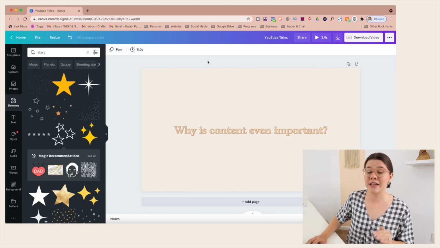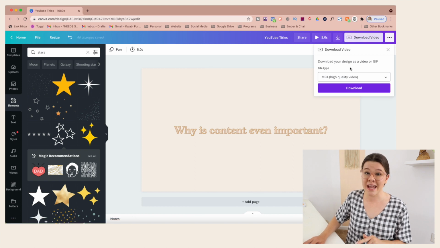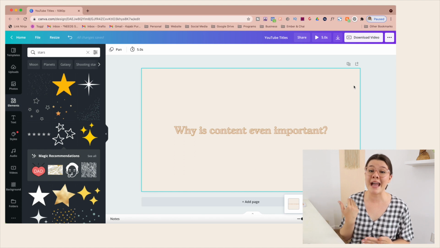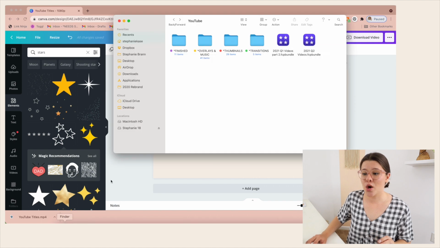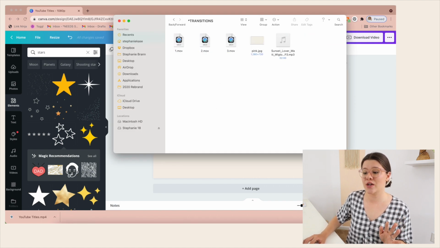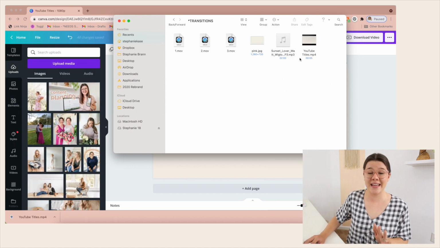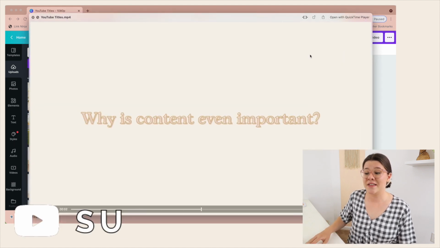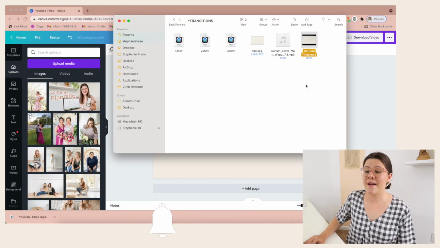And then when I'm ready to download, I go to the little download video button here in the right-hand corner and hit download. That's gonna save the video to my downloads to use in the video. Once it's done saving, I'm gonna open up my folder for my transitions and everything I use for those. I'm gonna drag this video that we downloaded into that folder to have it handy. And we just pop it up so I can show you guys what it looks like. See how it fades in. And this video is 5 seconds long, so that's how long it's going to stay on the screen. And that's the end of the video.